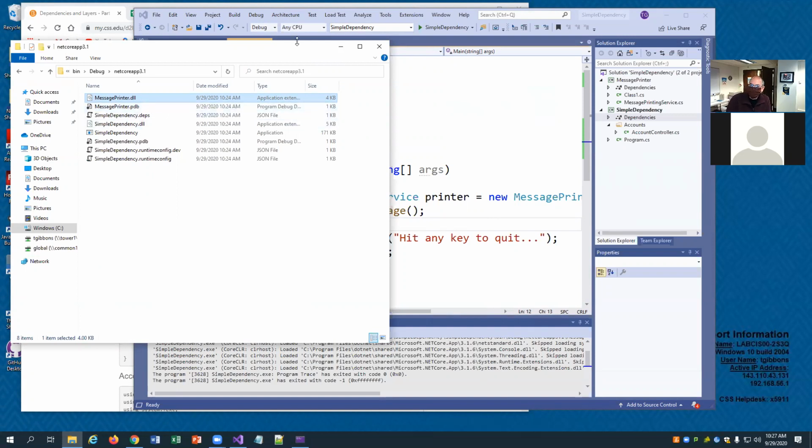Now, DLLs are very specific to Windows and .NET stuff, but Java has the same thing. What do you think? Have you heard of what's a Java library? Have you guys created Java libraries before? No, may not have. So there are. Have you had to work with jar files? Because DLLs are the same as jar files. So you may have had to work with jar files.